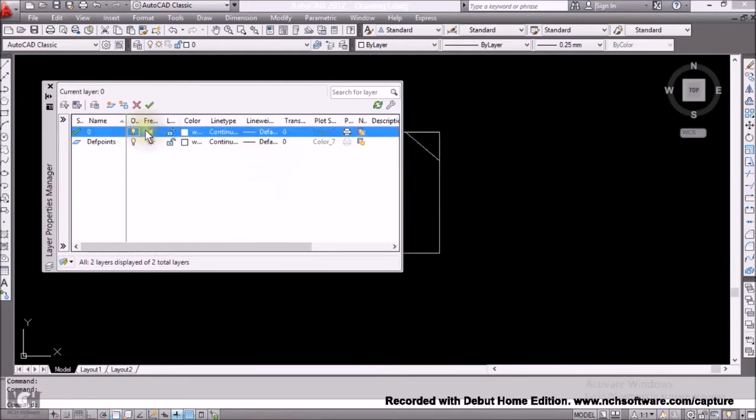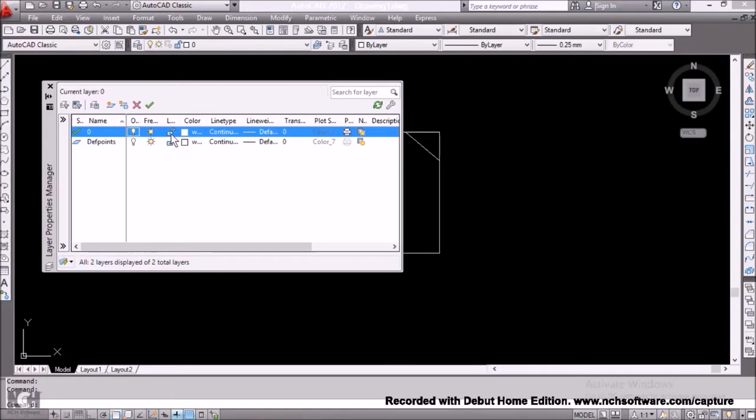AutoCAD also allows you to freeze a particular layer. Freezing a layer is similar to switching it off, but freezing gives you a better look. AutoCAD also allows you to lock a layer, and if you lock a particular layer, you cannot make any modification in that layer.